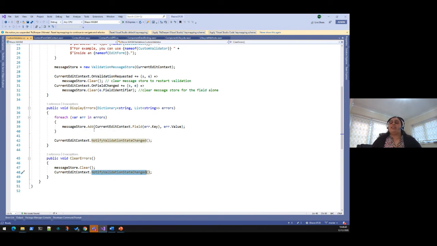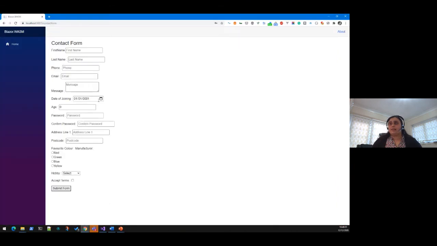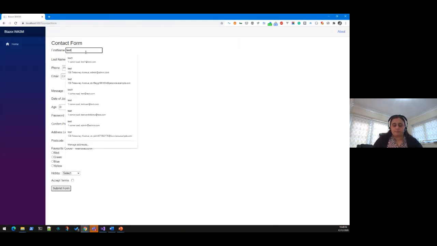And if there are errors, I am displaying the errors, which, sorry, doesn't clear the message store. It adds to the message store for me and then notifies the current edit context that the state has changed. So let's see how this works. Let's make the form valid to begin with.